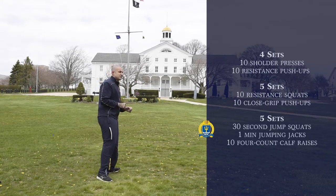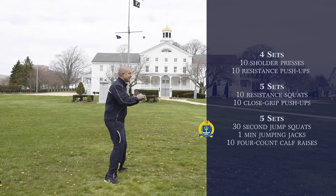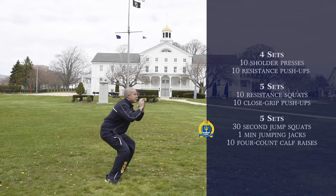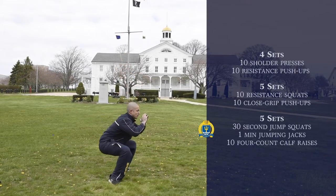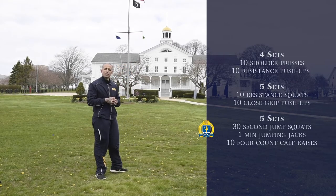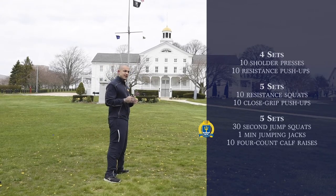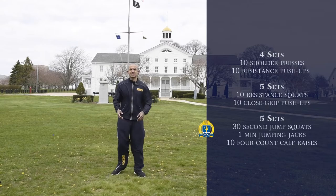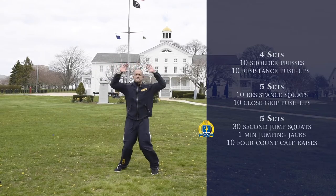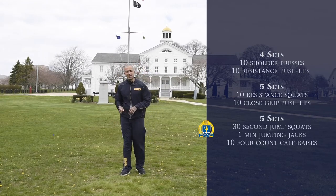So what I want you to do, 30-second jump squats. You're gonna come to the ready, just like you were in your squat, come back down. When you come up, remember, explode up just like this, go back down, up. We're gonna do that for 30 seconds. You want that heart rate pumping. After the 30 seconds, you're gonna do 30 seconds of jumping jacks, just like this. Just like that for 30 seconds, followed by 10 four-count calf raises.